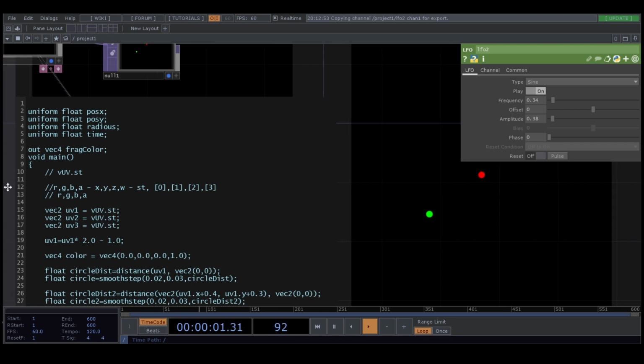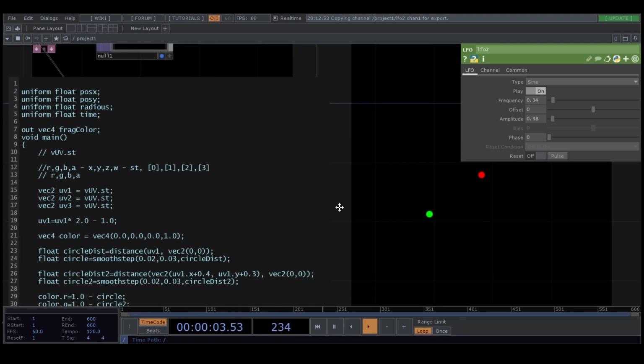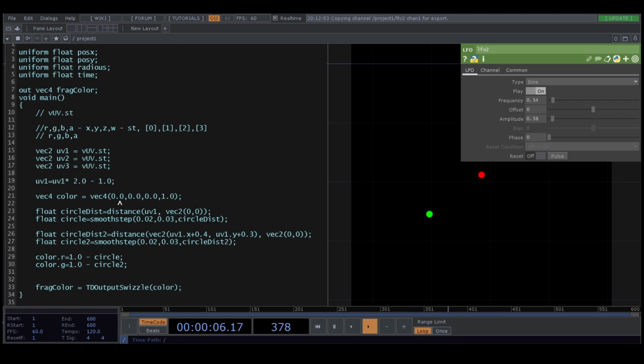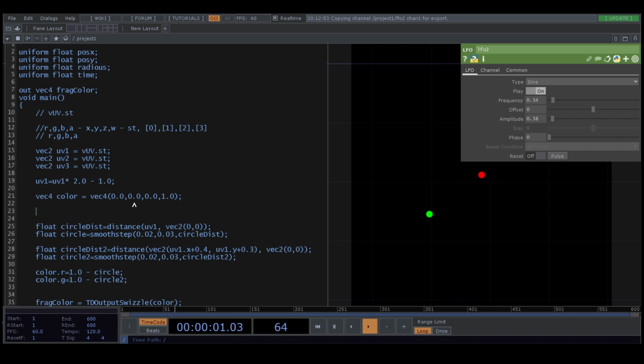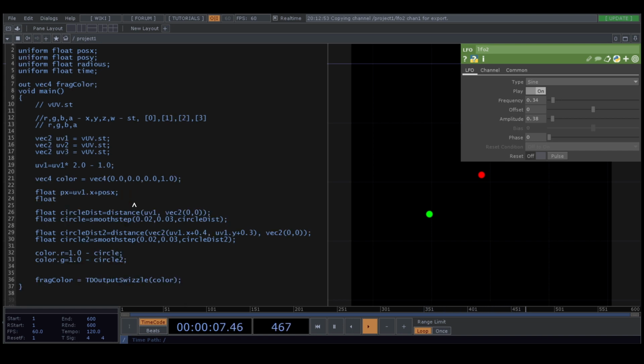Okay, so now we have to connect that to the position of our circles. How are we going to do that? Very easy. Look, we can do float px equal UV1.x plus posX, and float py equal UV1.y plus posY.